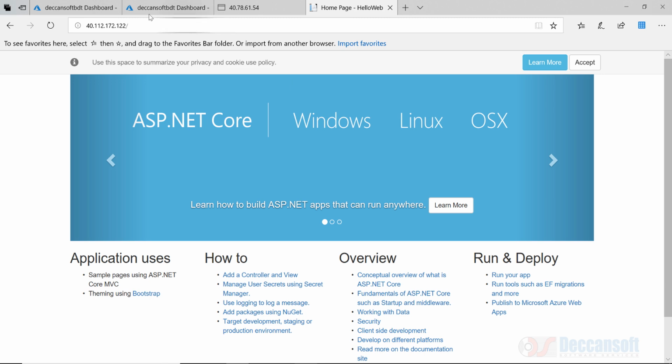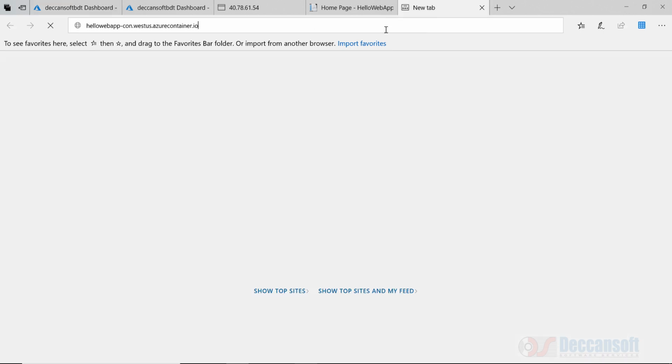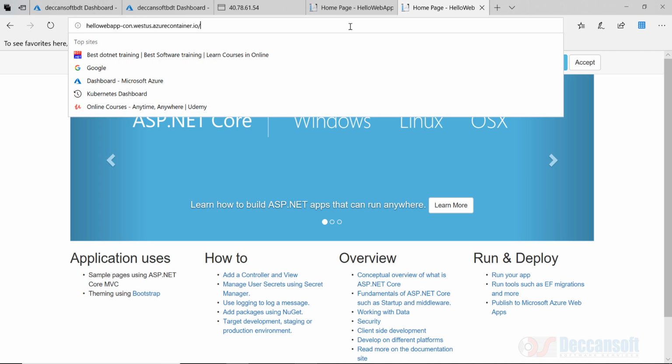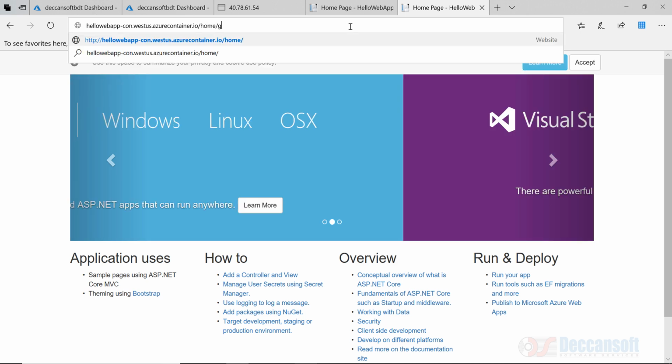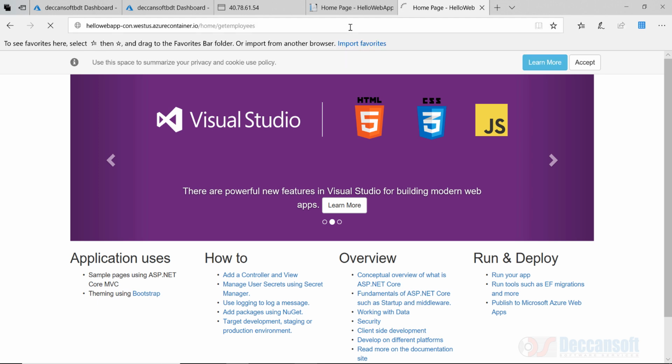Fantastic. Remember, we can as well take the fully qualified domain name. The DNS label what we have given, even that can be taken. And to this, if I give home controller slash get employees, I should get that record.